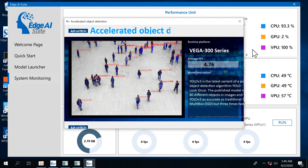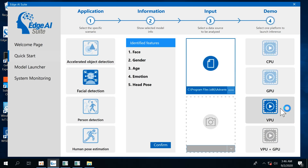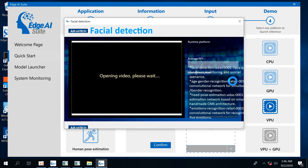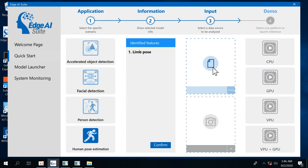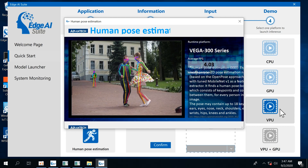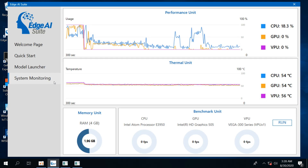YOLO V3 is popular in the industry and many surveillance and management applications are developed based on it. Next, let's take a look at the instance of interactive face recognition. This application can catch and conclude information about detected human faces such as gender, age, and emotion. Many smart retail applications are now integrated with this kind of solution. This toolkit also has an example of human pose estimation, which implements action recognition and prediction, suitable for public security and home care applications.